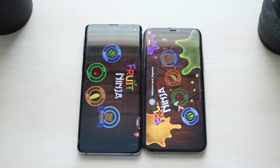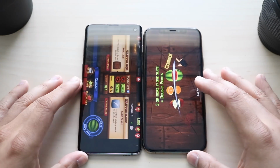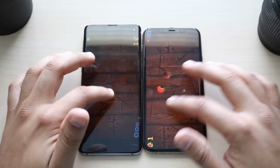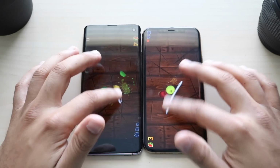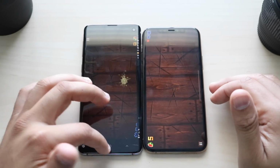And the iPhone 11 Pro actually got into that one faster. Let's get into some gameplay to see if they stutter at all. You might actually be able to hear them. And like I said, this is a very basic game. You're not going to notice too much of a difference, but you might see some stuttered frames every once in a while. Once you get too crazy in Fruit Ninja, you start seeing things. But overall, you can tell, not too crazy of a difference.